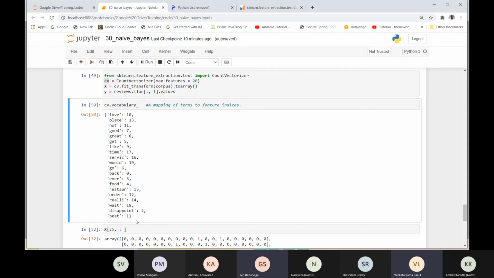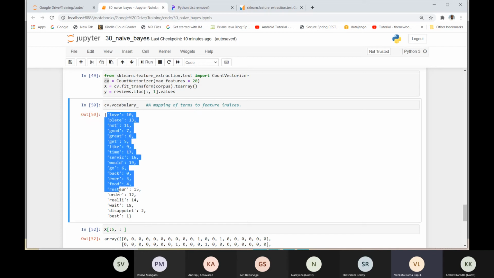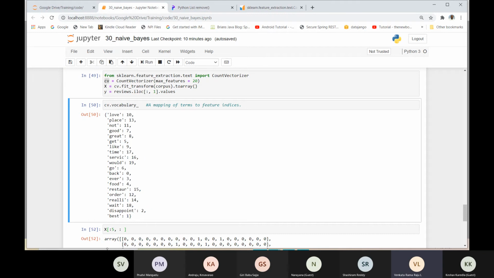The point I am trying to make is you should use transform only on the test set and production. When you do transform, it will look at these features: whether these words are present in the new sentence or not. If they are there, it is going to create counts. If they are not there, it is going to take all zeros, and the model's prediction is not going to work well. So the important thing to remember is the sampling should be right. The corpus should get created properly. If the sampling is not right, the model will not work well. Got it?